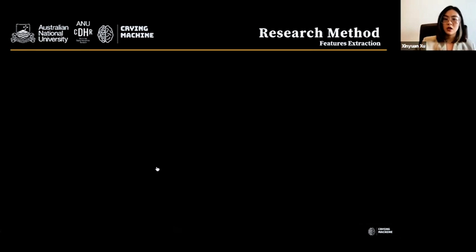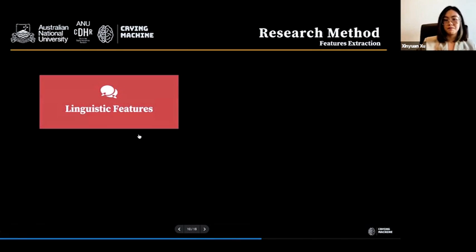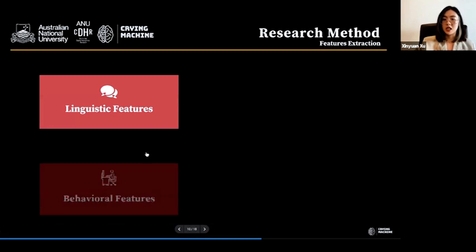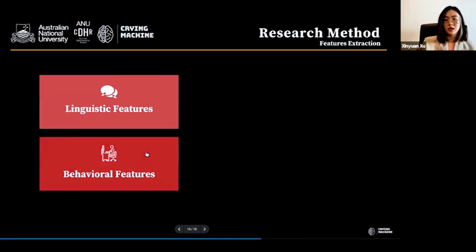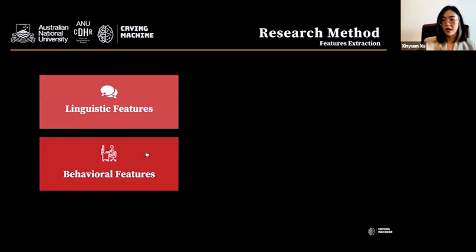After preprocessing, the next step is the extraction of key features. According to the previous studies, generally, there are 4 features that have been extracted and used to build detection models. First, linguistic features, which basically are the pattern of writing style. Such features extracted by previous study include language structure features, statistical features, and features extracted by applying natural language processing techniques. Second, behavior features, including population behavior and interaction behaviors.